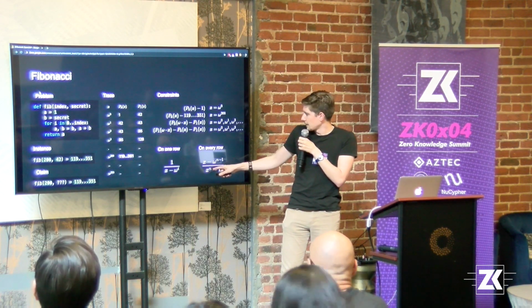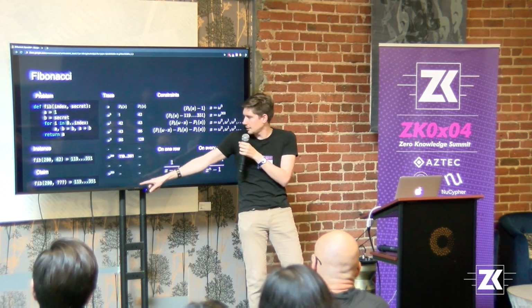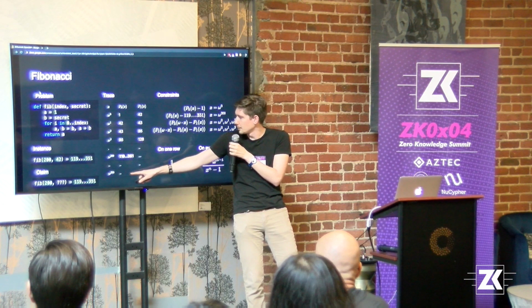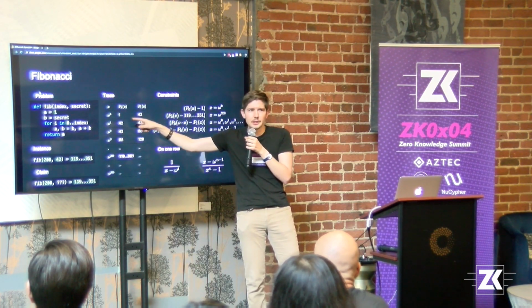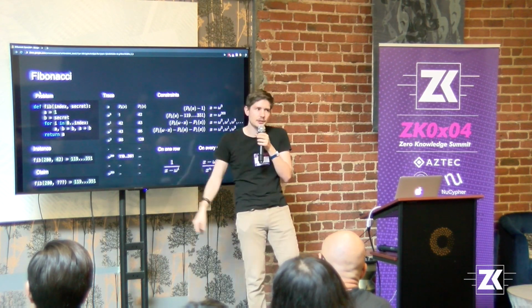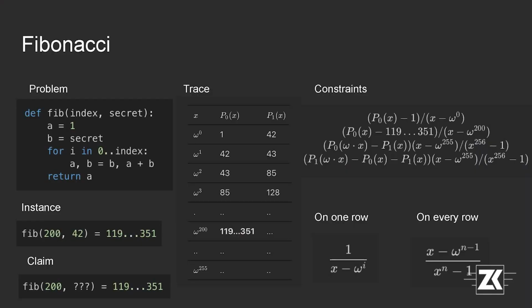There's one caveat though. This thing will also be 0 on the very last row, which is actually not what we want, because on the very last row, if you do x times omega, you'll actually end up on the first row again, and we'll have a constraint between the first row and the last row, which is not what we want. So what we do is we take that one point value, and put it back in the numerator to remove it from this thing. So now we have an expression that is 0 on everything except the last row, and we can divide it out from this thing. Okay. So we divide those out.